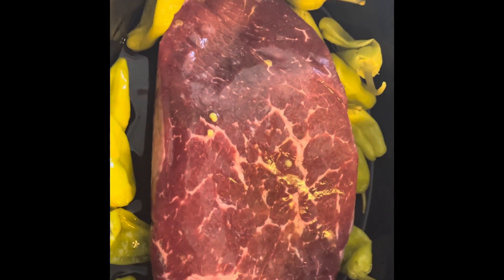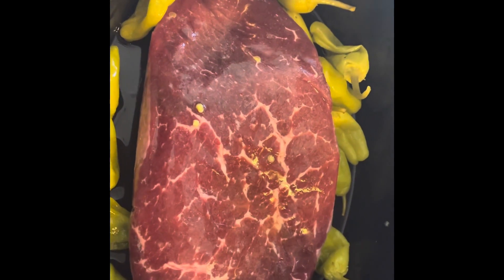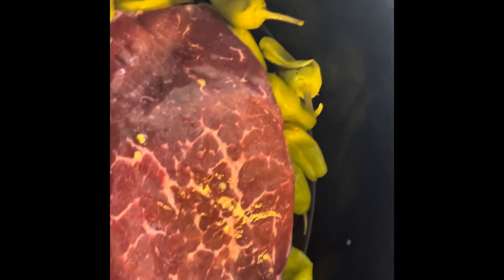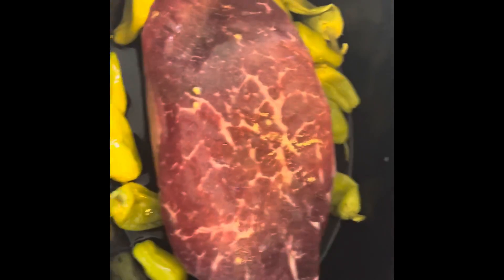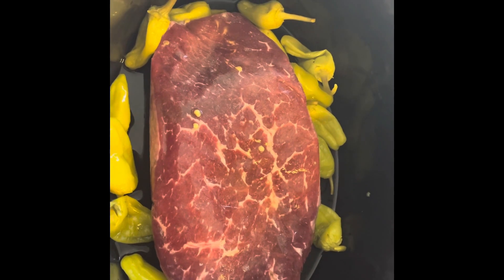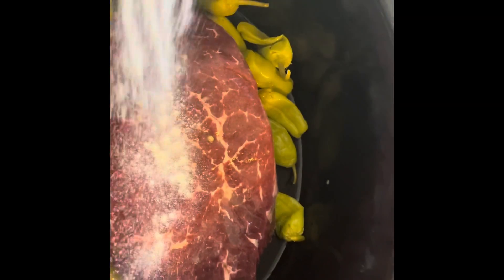Let me get my ranch powder and my brown gravy mix, because I don't have au jus, so go with what you got. Sorry, I had to go look for my spices. I don't really measure ever with anything except for baking — but even then sometimes. So here's my ranch powder.